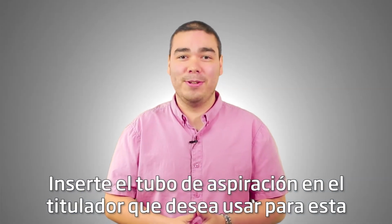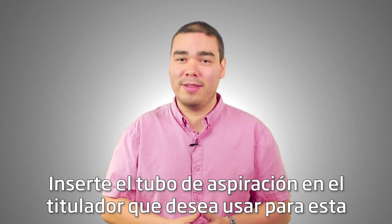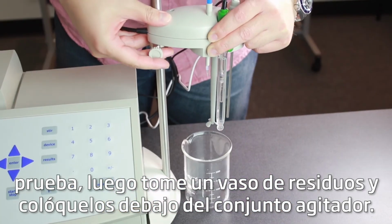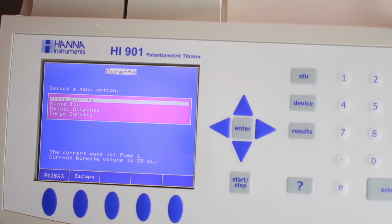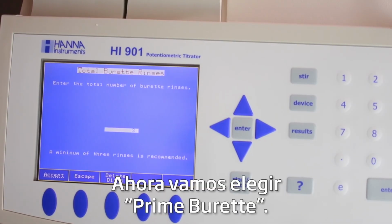Insert the aspiration tubing into the titrant you want to use for this test. Then, take a waste beaker and place it under the stirrer assembly. Now we're going to choose Prime Burette.